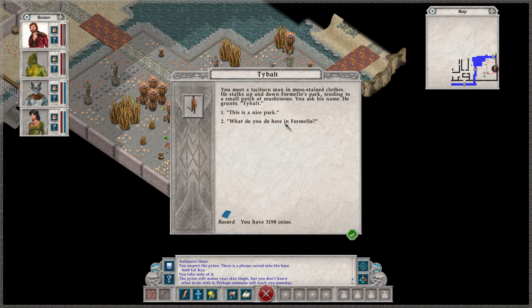Hello, Tybalt. This is a nice park. What do you do? I'm a farmer. Where do you farm? Grow mushrooms. Why can't I touch them? Emergency crops in case we get sieged.